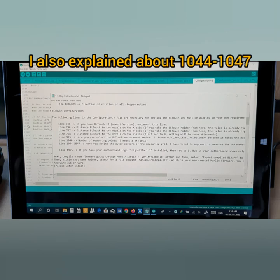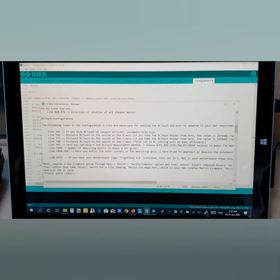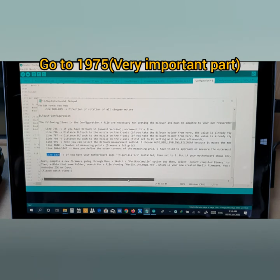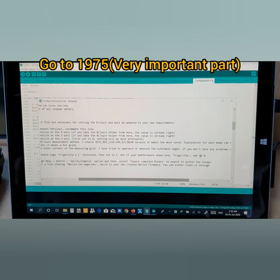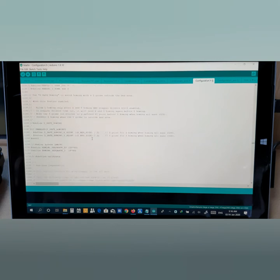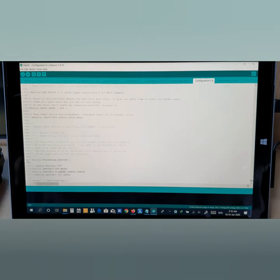Let me explain here. Now you need to come down, this is very important, guys, very important. I'm going to explain to you, listen carefully. If you have your motherboard logo TriGorilla 1.1 installed, then set to 1. But if your motherboard shows only TriGorilla, which has no number, then you need to set to 0. Alright, listen to me carefully. Let's scroll down all the way to the ending. Here you are.